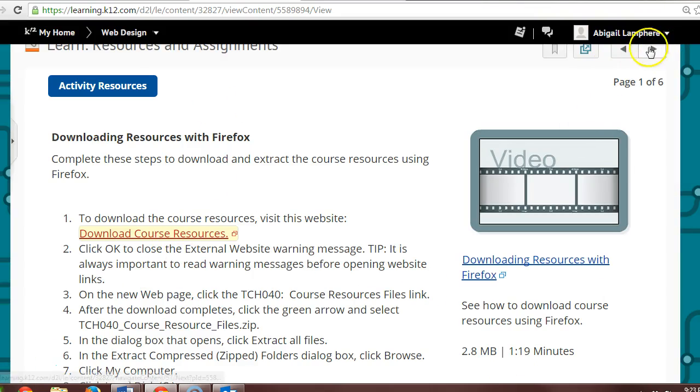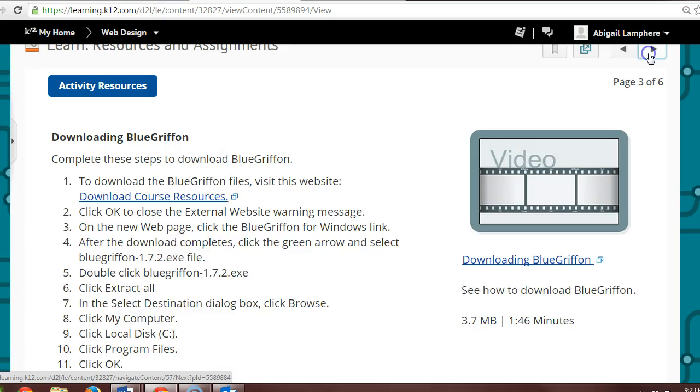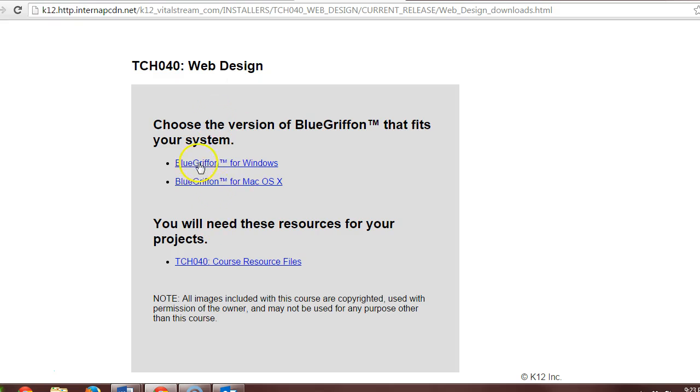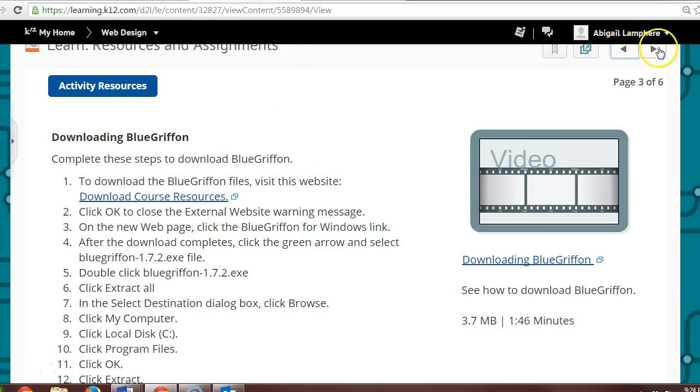Something else this section talks about, I'm not sure what page it's on. Oh, actually, so this Blue Griffin program is another option you're seeing up here at the top. Wait to download this, okay? I think this is only like a 30-day trial, so if you download it too soon, it's going to expire before we get to it, because we're not going to use this till the very end of the semester. So wait on downloading the Blue Griffin. The course resources is what you need right away.